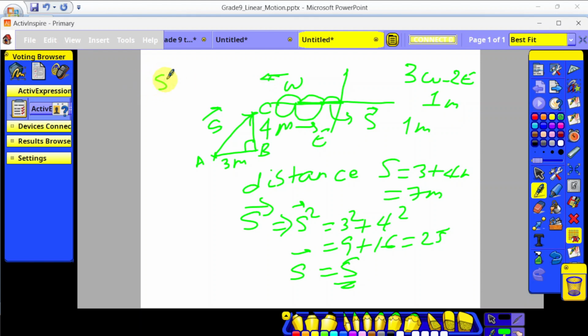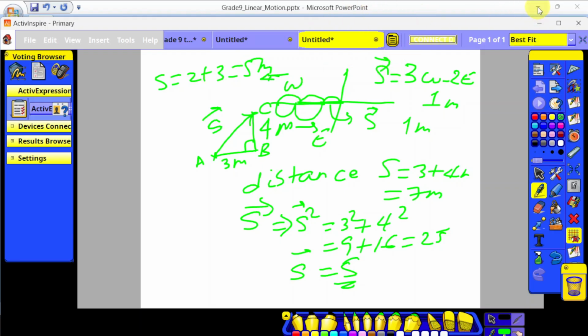Whereas the distance is 2 plus 3, the total distance moved is 5 meters, while the displacement is 3 minus 2. You moved 3 in the west, but when you come back towards the initial position, you subtract 2, that's 1 meter. So displacement is 1 meter. That is the net distance from the original position, that is the displacement.